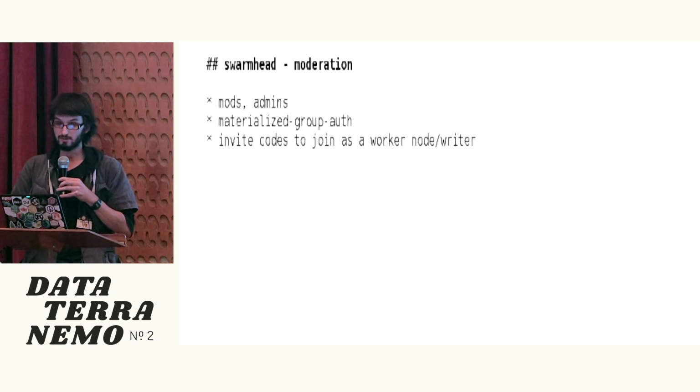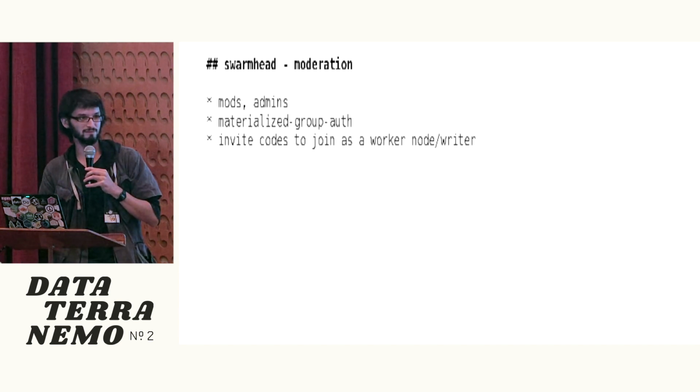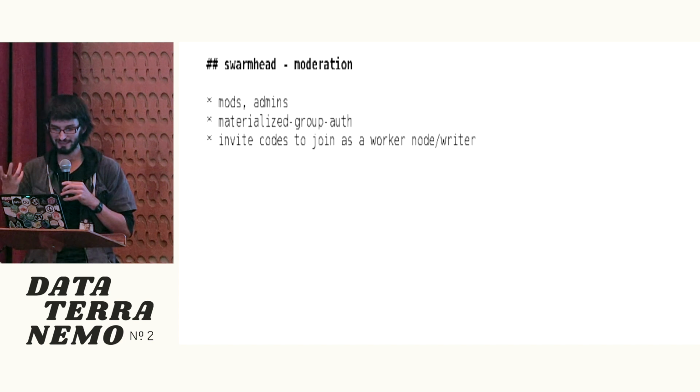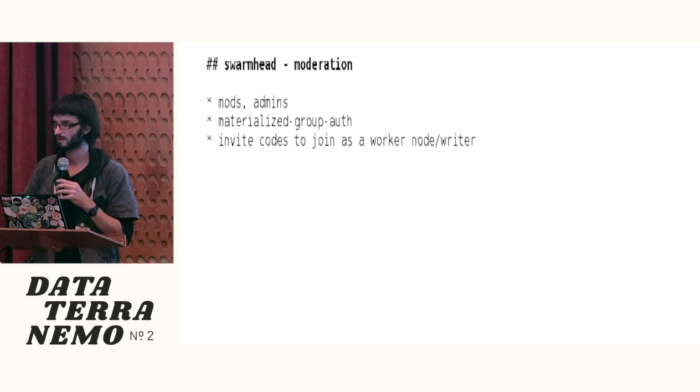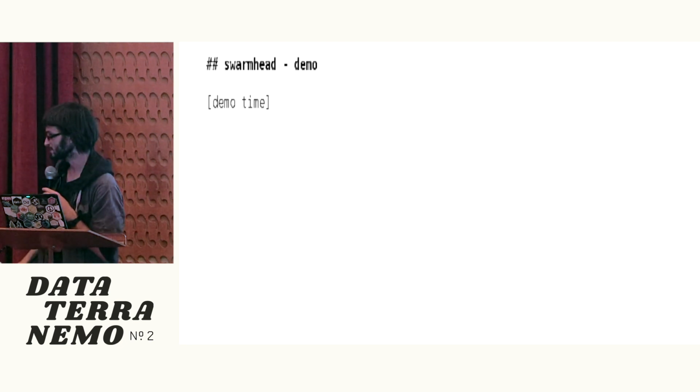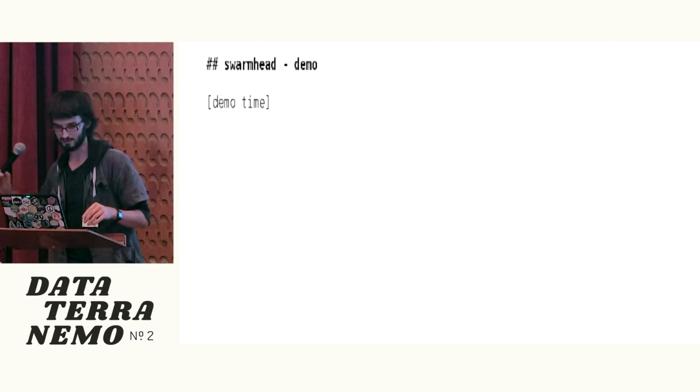Also, moderation, I think, is really important. You kind of need good moderation tools to have these systems at all, but what does that look like? There's a lot of different ways to do it, so I've got a module for that and some experiments. But now let's do a demo of this cooperative computing cluster.